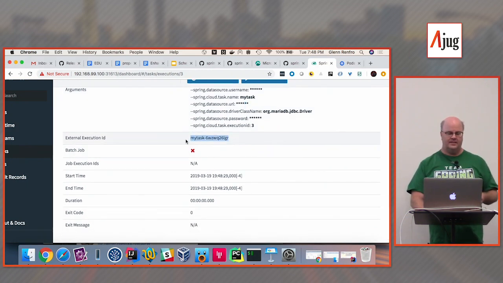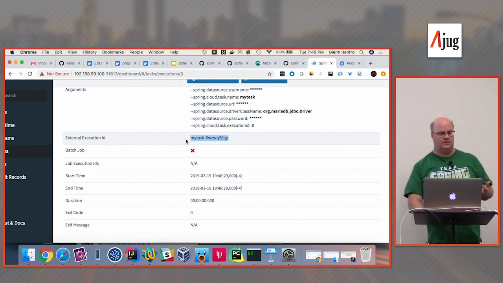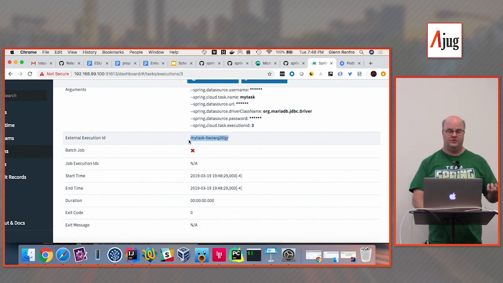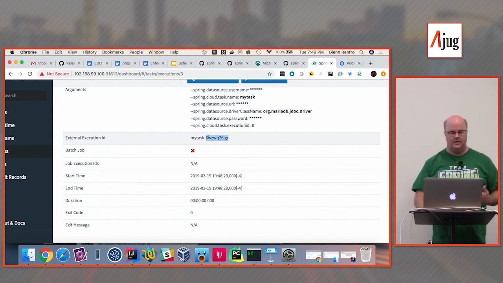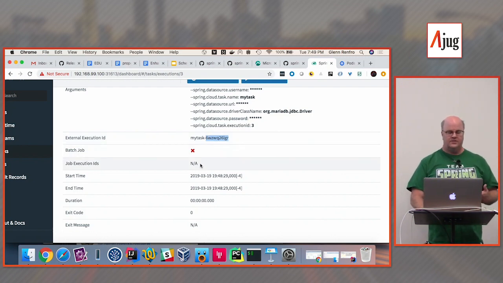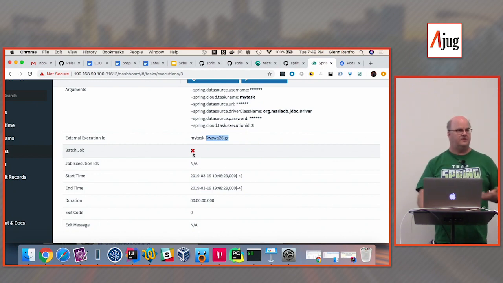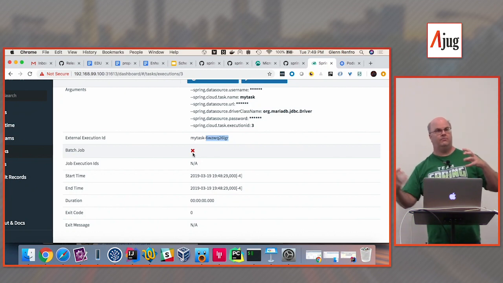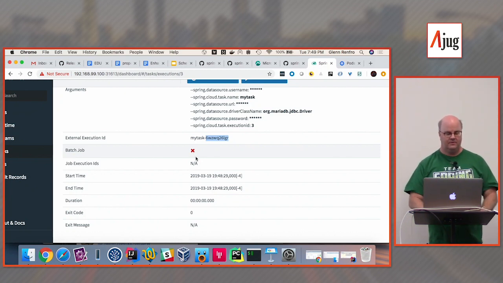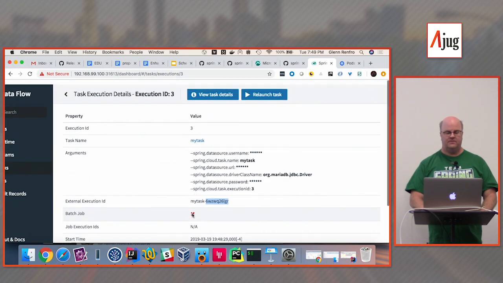Since it was running on Kubernetes, remember I said an external execution ID? This is the ID associated with this given task on Kubernetes. Since it's not a batch job, that's the reason for the little red X there. It just means that it's not a Spring Batch job. If it was a Spring Batch job, it would have a little check on it, and we could dig in and get all the richness the batch job would offer. And we can see that it ran successfully.